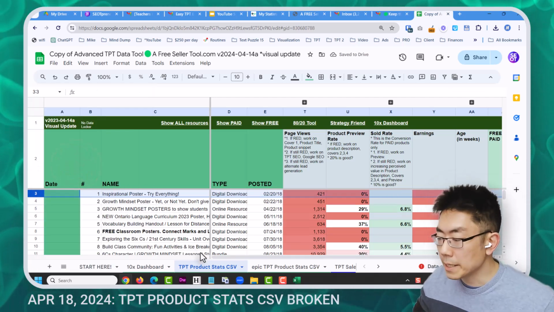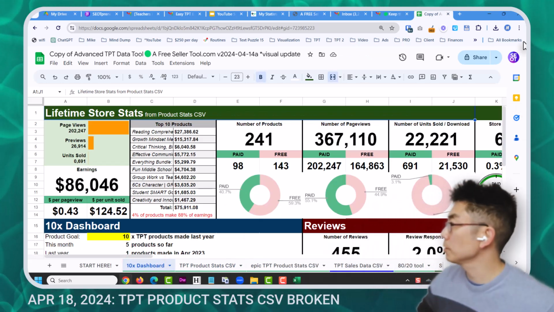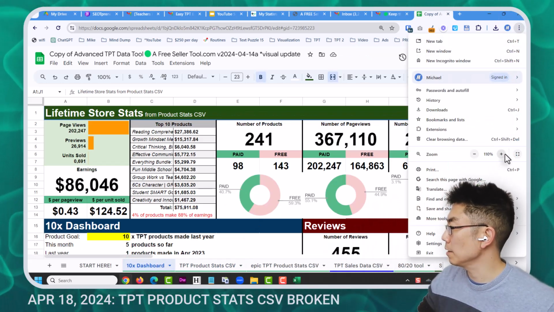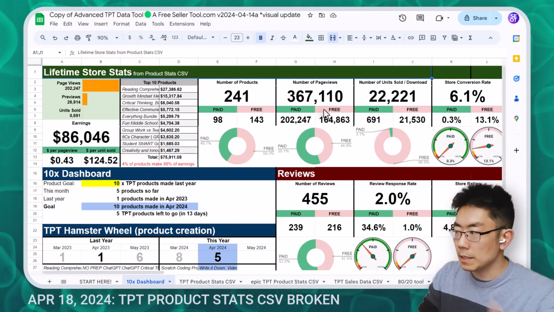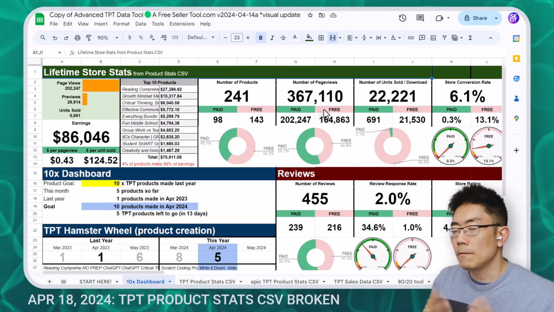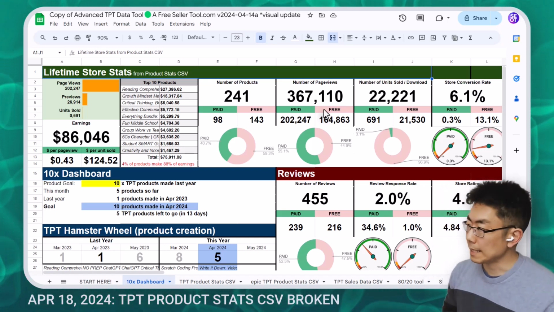And so now the magic happens, because when you click on this dashboard, I'm going to go full screen. So these three dots, I'm going to just click on this full screen button, and I'm going to change the zoom up here to 90% just so I can see more numbers here. So this is a visual representation of my store. I was going to create a video about this, but the data is incorrect.